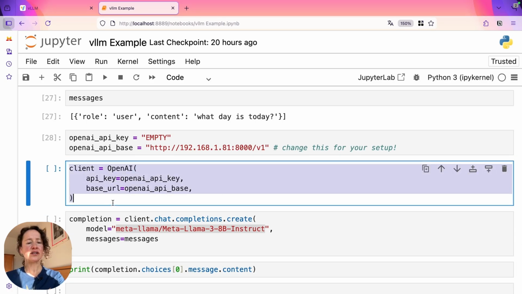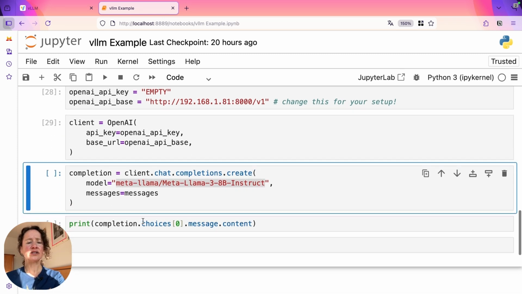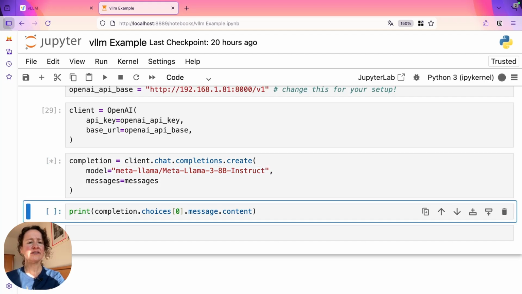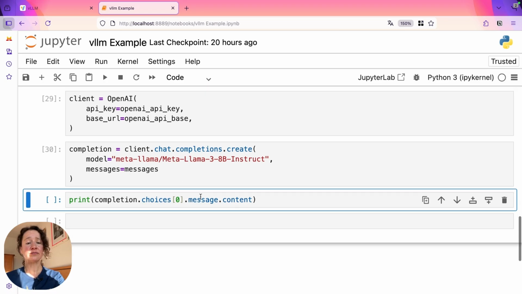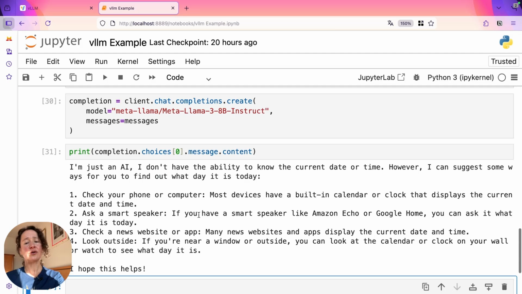And now I'm just going to call it like I would a normal OpenAI client with my empty key and my base URL. And then I can literally just call completion. And what I'm going to want to make sure here is that my model name here matches up with the model name that I'm serving. Can send over the messages and wait for my completion. It completes pretty quickly, and I just check. And here we go. It's being very nice to me.